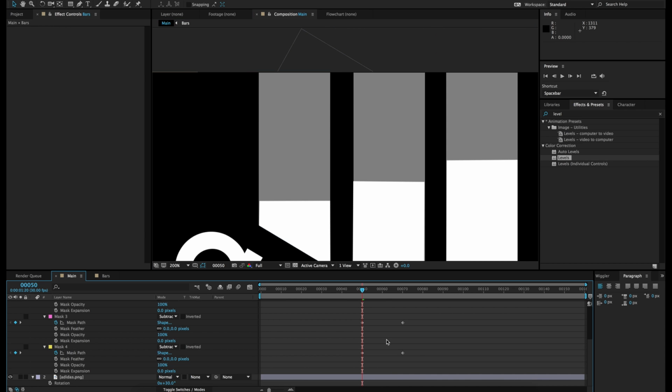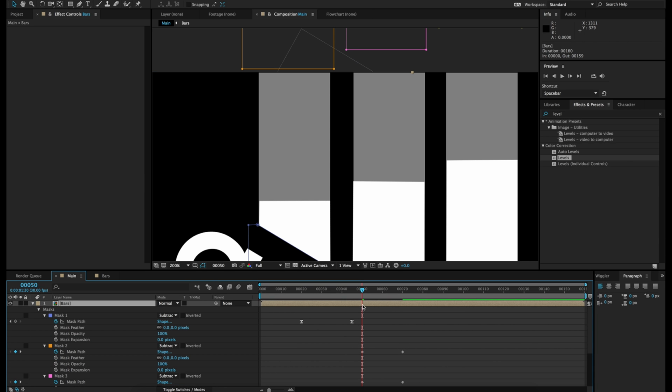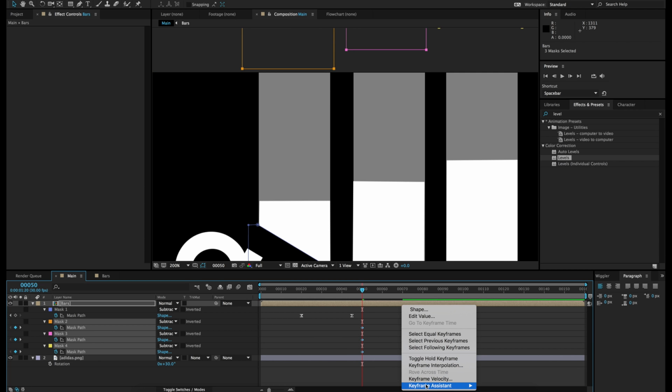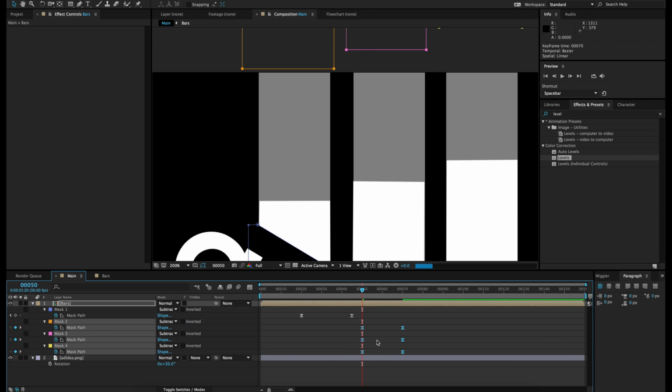Now what you're gonna do is you're gonna offset these just like that as well. I'm just gonna press on the layer and hit U, just so I can open up all of the keyframes instead of having so many other things open as well. Select all these, go to keyframe assistant, easy ease, and offset each layer by 2 frames, just like we did in the beginning as well.